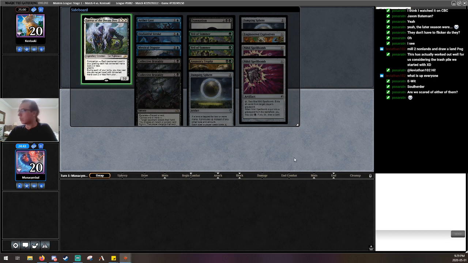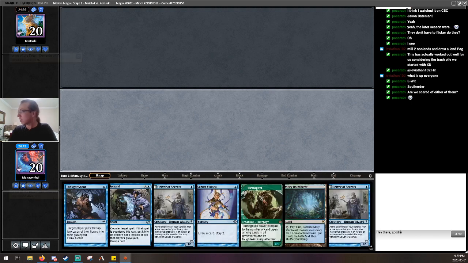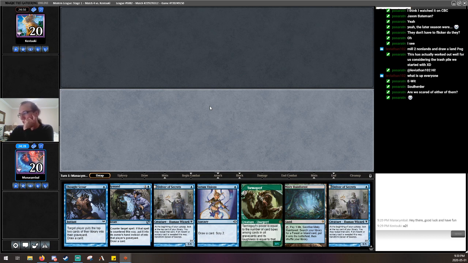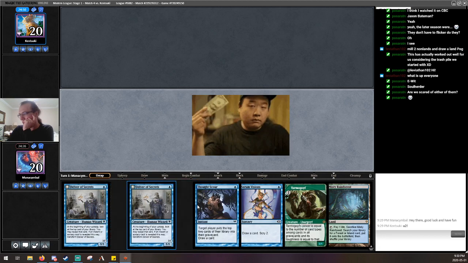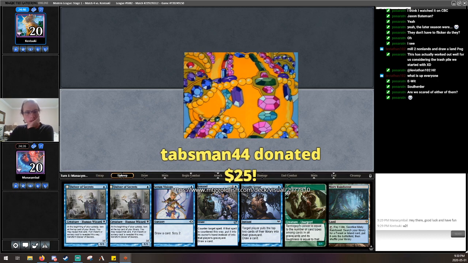Okay, let's do it. We are on the play. Delver into Visions here. Yeah, I think that's fine. I think we're going to fetch green, blue this time. And then, yeah. Green, blue, and pray, baby. Green, blue, and pray.